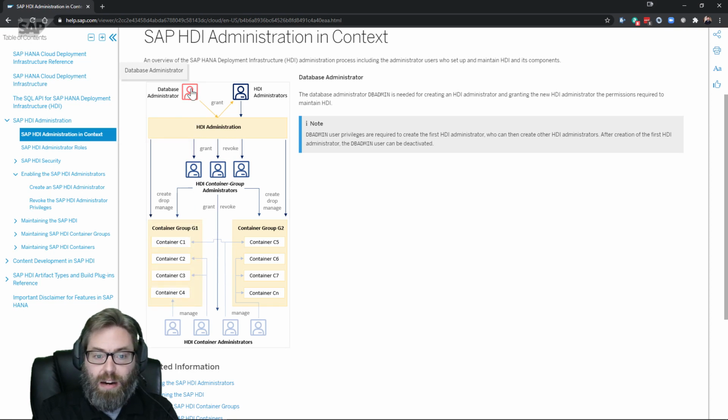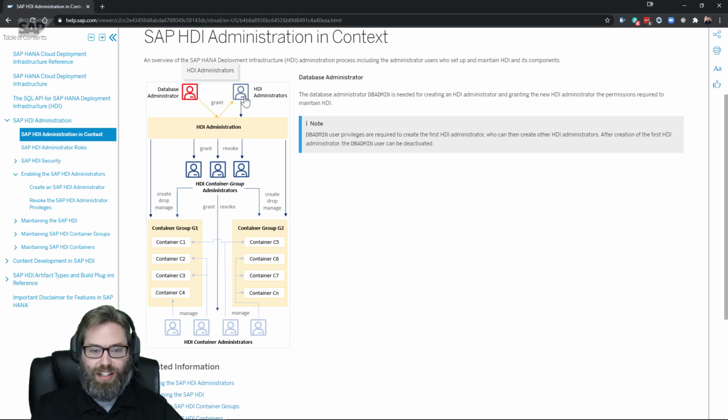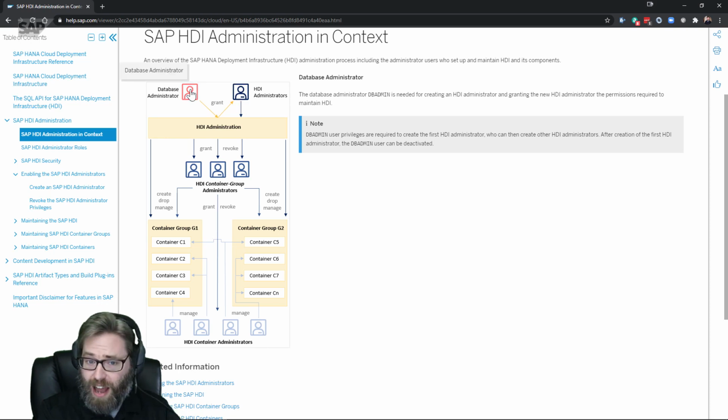And this database administrator user is going to have enough access to at least grant access to the HDI administrator to make it an HDI administrator. So it itself is not an HDI administrator, but it has limited enough capabilities to create an HDI administrator. You can think of this DB admin user as just a way to bootstrap getting started with HDI administration, but not perform it itself.